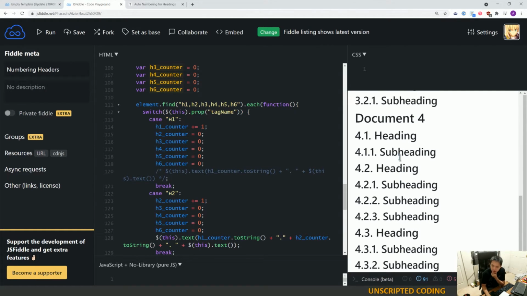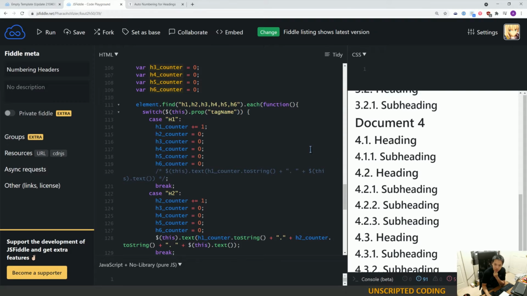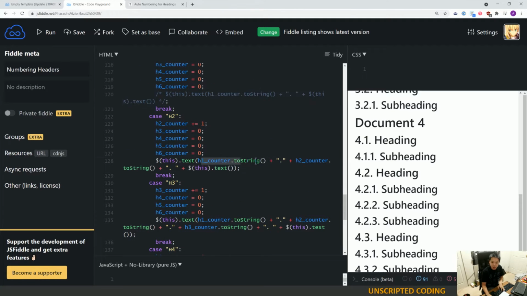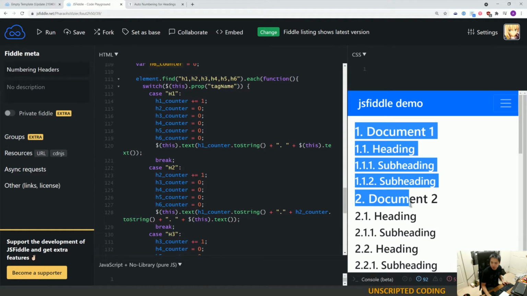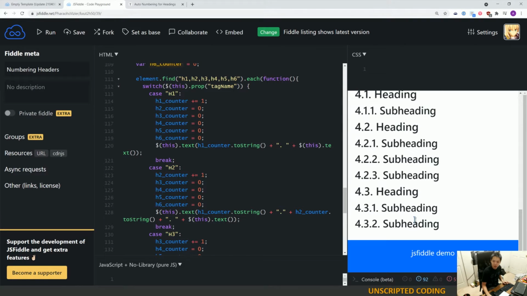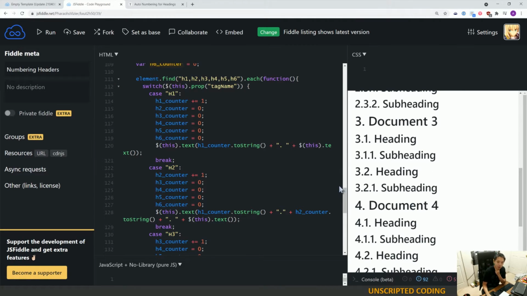Okay, let's... Oh, that does not work. I'd have to remove this H1 counter from each piece, but I'm not going to do that. Let's keep it going this way first, and we'll see where we go.